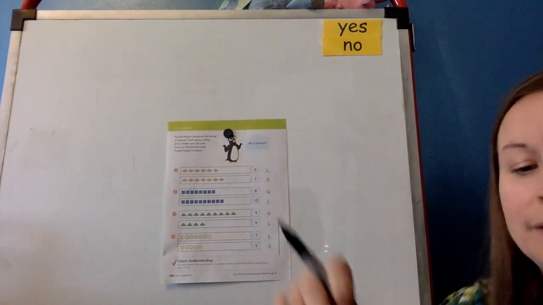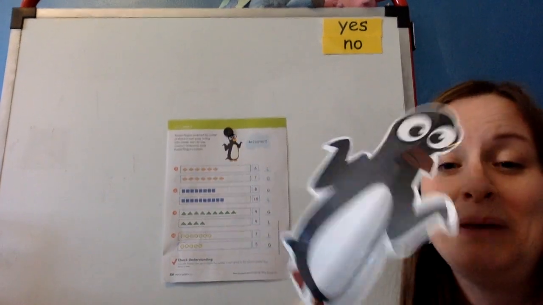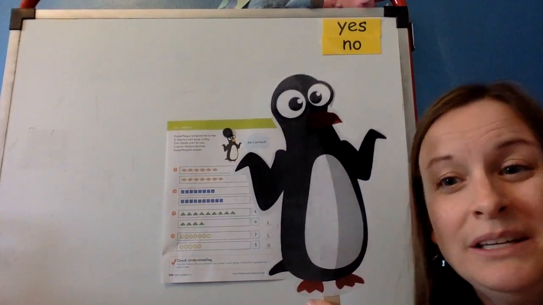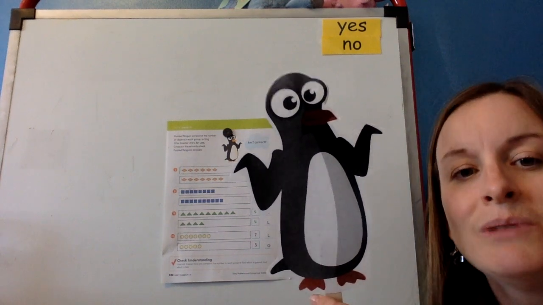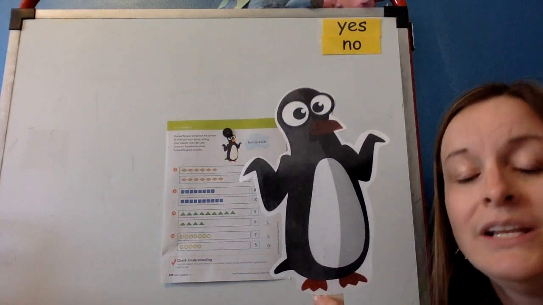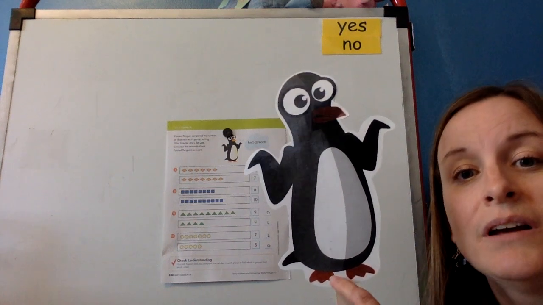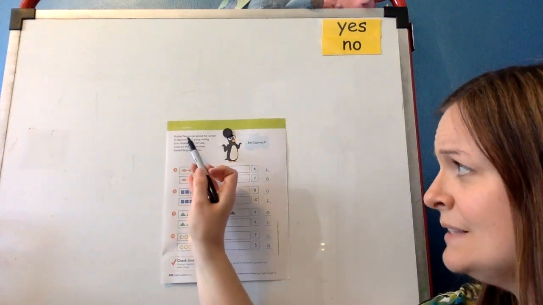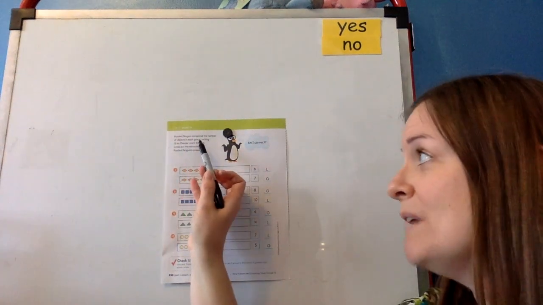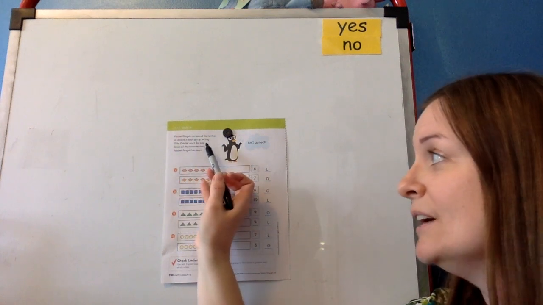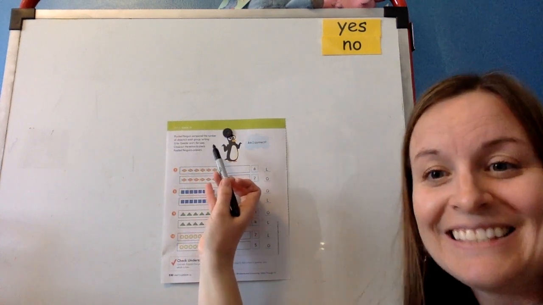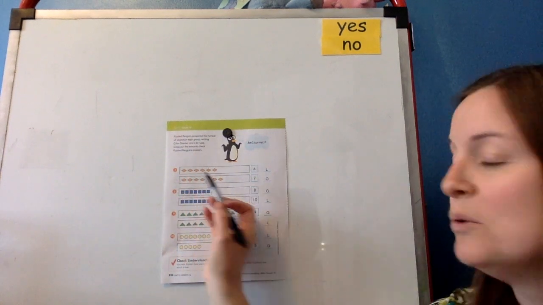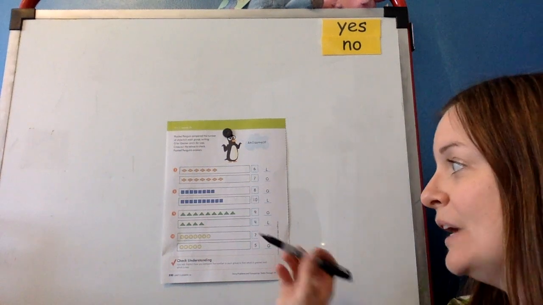Now, this side, we get our friend Puzzled Penguin. And as you guys know, Puzzled Penguin tries so hard, but he usually makes some mistakes. So let's help Puzzled Penguin on this page see if he was able to figure out these problems correctly. Okay, so it says, Puzzled Penguin compared the number of objects in each group, writing G for greater and L for less. Cross out the extras to check Puzzled Penguin's answers. So let's check his numbers and his greater and less.